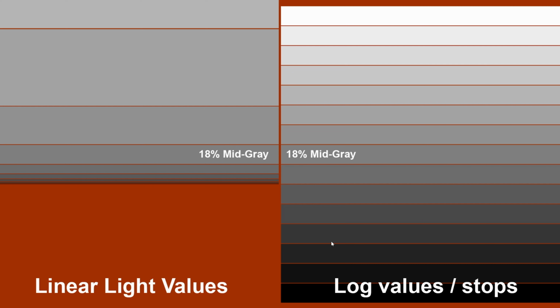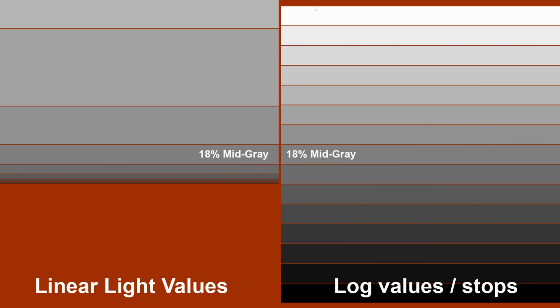Just to give you some images, this is not mathematically correct, but it's an interesting representation. If we put the linear light values, that 1 to 65,000, and we match up the two mid-grays, those two mid-gray steps. And on the right-hand side, I've got the log values. So the log values are all even now. It's just 1 stop, 2 stop, 3 stop.